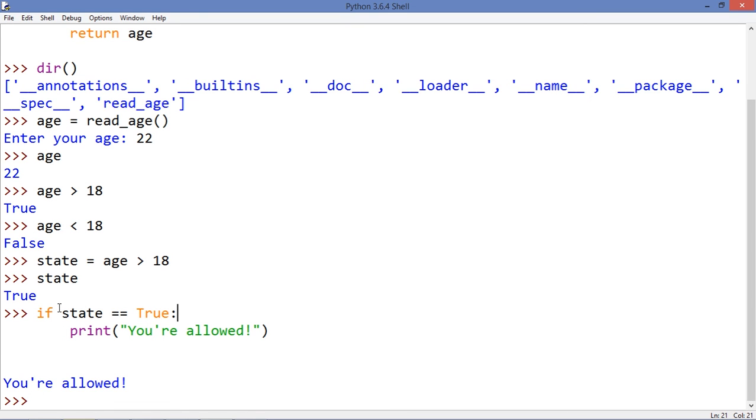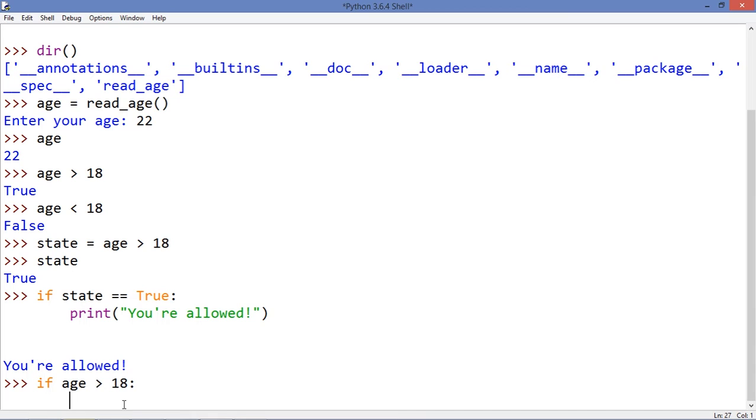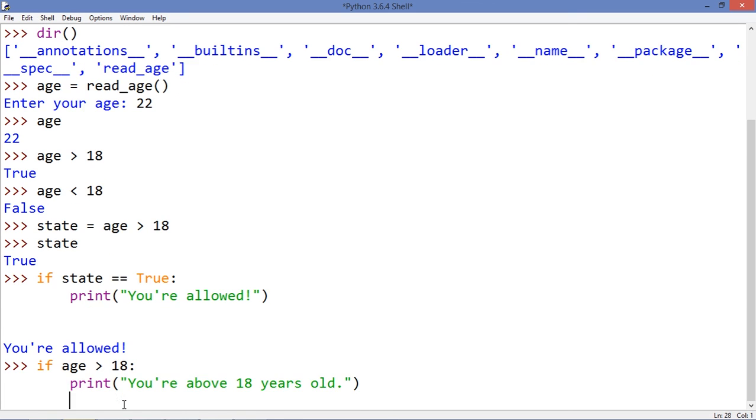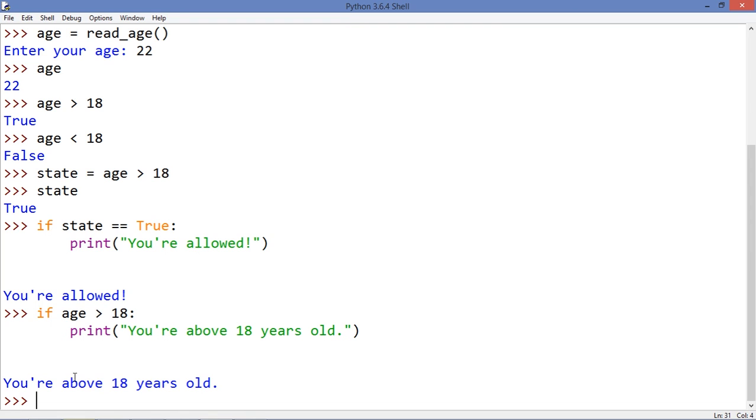Okay, so that's another way to do this, but actually the right way to do it would be the following: if age is greater than 18, okay, I'm gonna print you are above 18 years old, and if you execute, you're gonna see that you are above 18 years old.